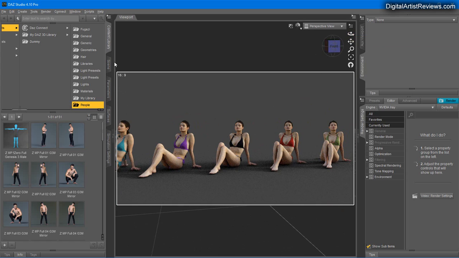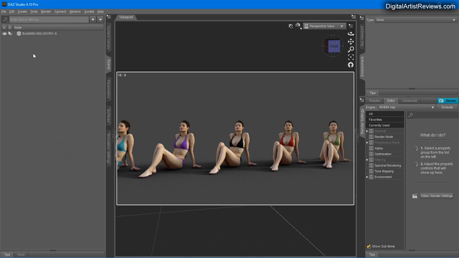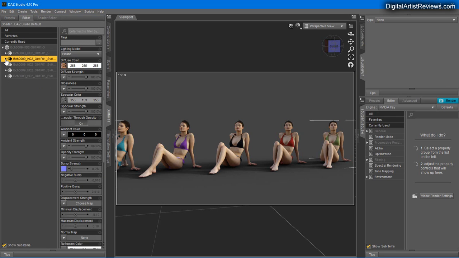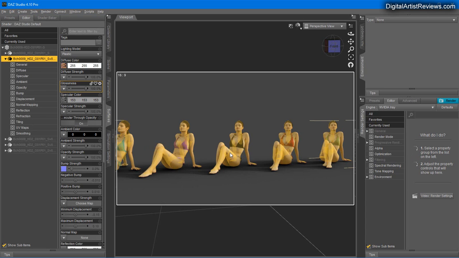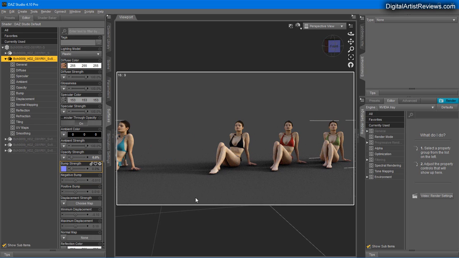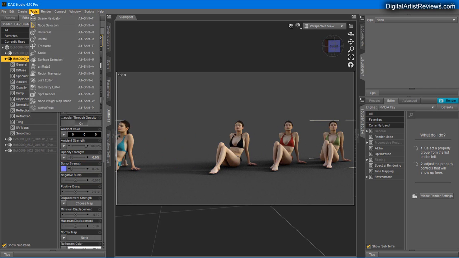Now, there's a few tweaks you can do to make them look more realistic. I'm going to show you what in a second. First of all, we want to get rid of the other girls. And there is a way of doing that inside DAZ Studio by simply expanding in the Surfaces tab and selecting. It's a single surface for everything, which is kind of cool, but also kind of limited because you cannot differentiate clothing from skin. It's all the same. But the first thing you want to do is simply just tone down the opacity. That removes the entire figure for this case.